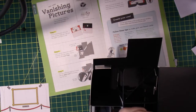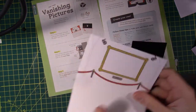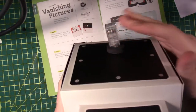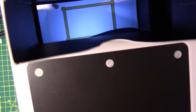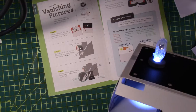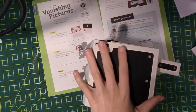Sorry, you have to fold them along the line. A painting and I guess a high security museum thing. Slide that in, make it look all nice and neat. Fold that down. You can't turn this light on or you won't be able to see what appears. We can try it with this one, since this one's in color, but I'm not sure. So there's that, and then we'll push the button. Yeah, you can't see it with this light on. So for these ones, you have to turn this light off. It makes it a little bit harder to show on camera, but not harder to see in real life.